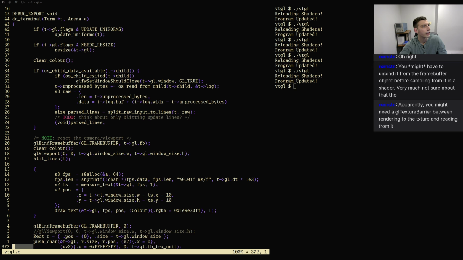Oh, really? Okay. Have a look at the texture barrier. GL texture barrier controls the ordering of reads and writes of rendered fragments across drawing commands.